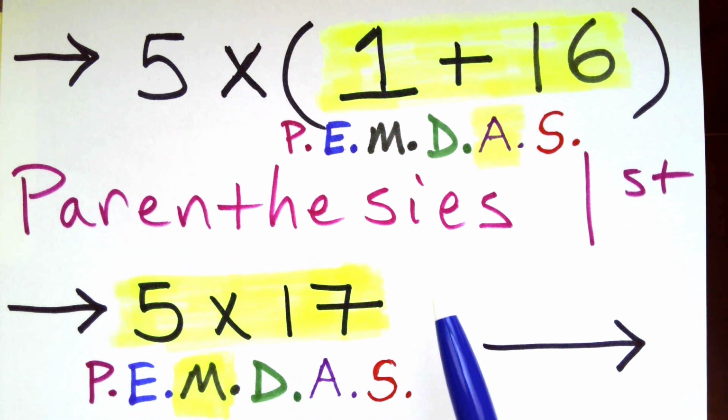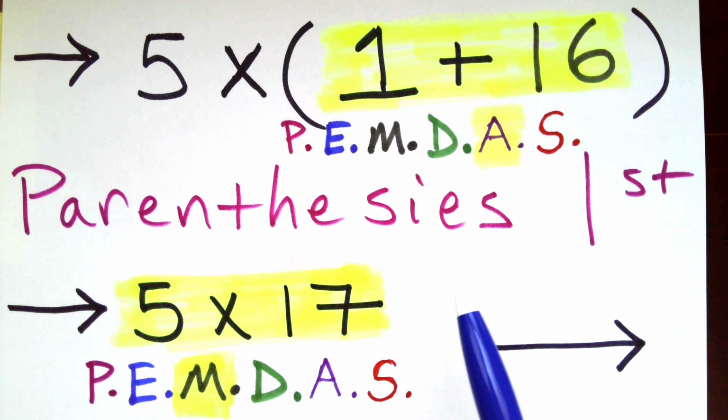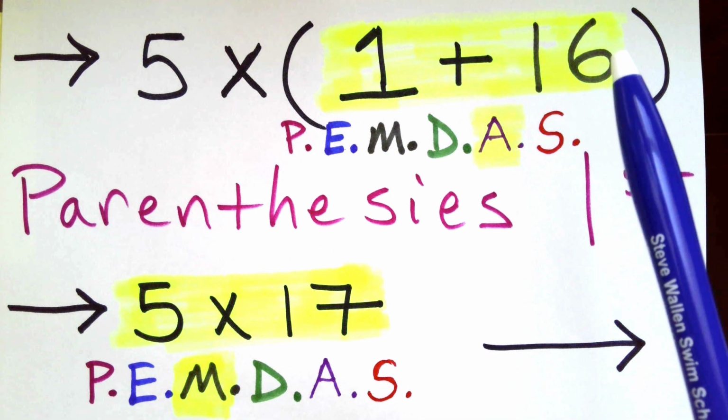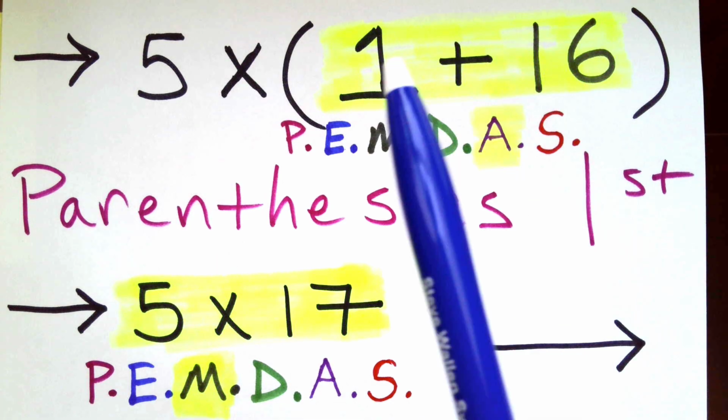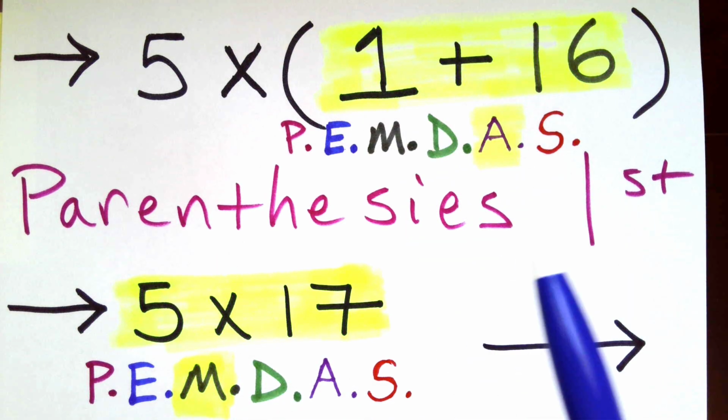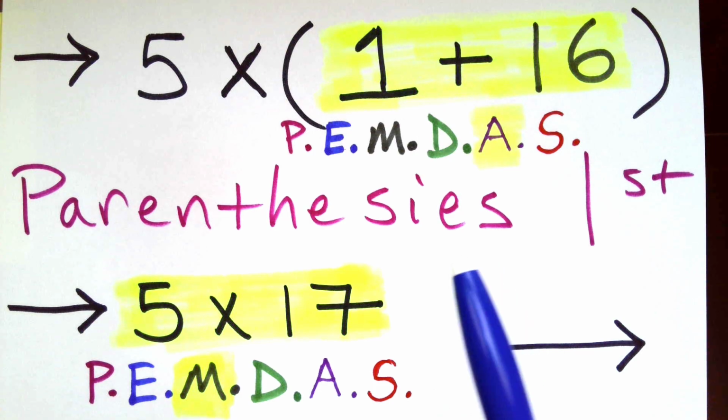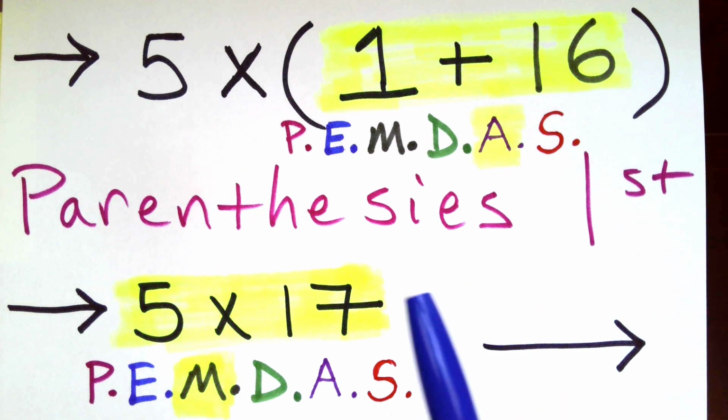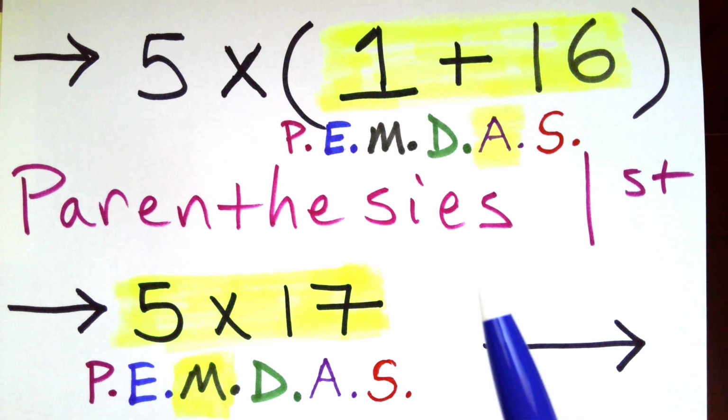Again, I want to re-emphasize, with each step, you're always going through this order of operations. As you can see earlier, if you have an operation that's not in order, you can end up with a wrong value. That value 16 plus the 1, as I showed you earlier, could have been 20. 1 plus 4 is 5, 5 times 4 is 20. So instead of ending up with 17, we could end up with 20, which means your answer is going to be incorrect. So stick with the order of operations.